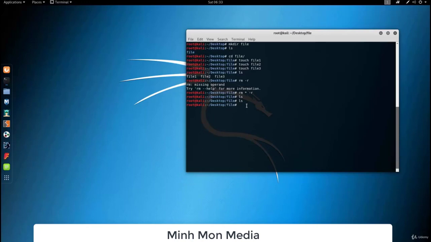The reason this is so dangerous is because if we go to the root directory and type the same command, rm star -r, it will basically delete all the files on the Linux system, which will make your Kali Linux machine crash and not work anymore. I'm not sure if they updated it and if it asks for confirmation in order to run this command, but we will not test it here because you would be deleting all of the files in this system.